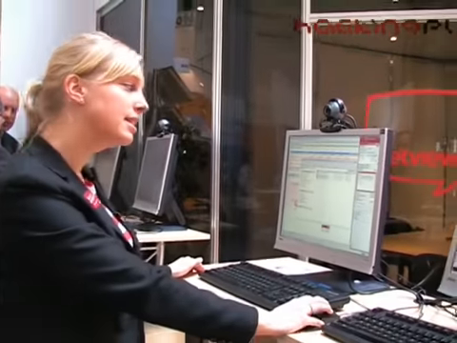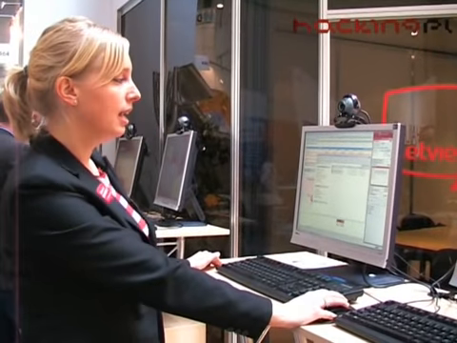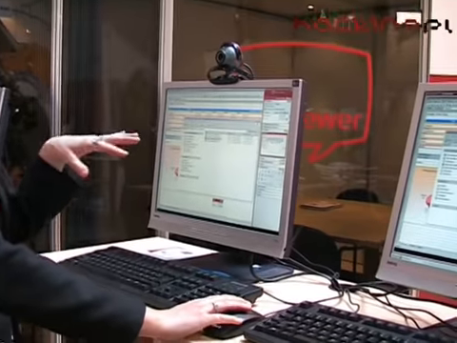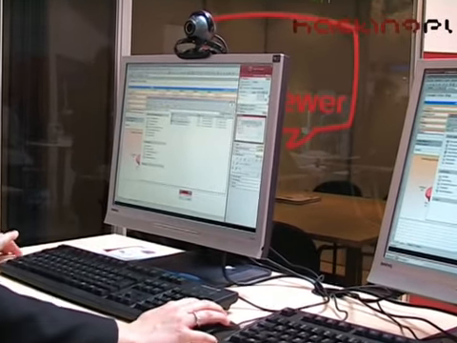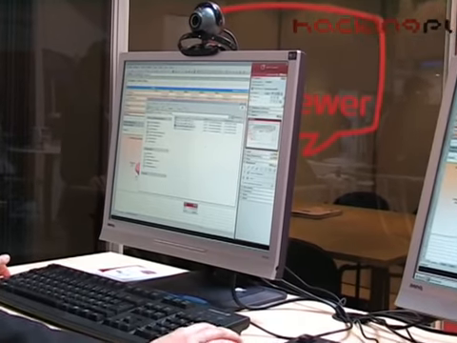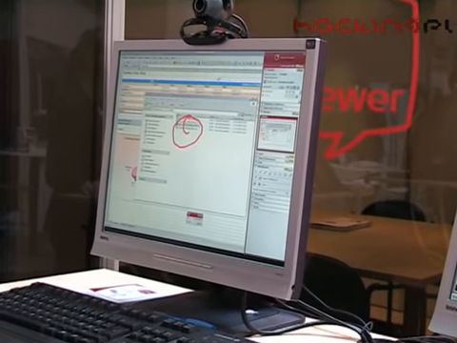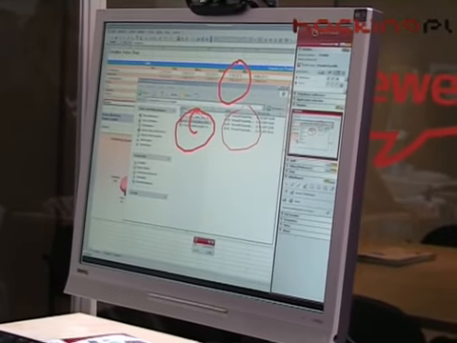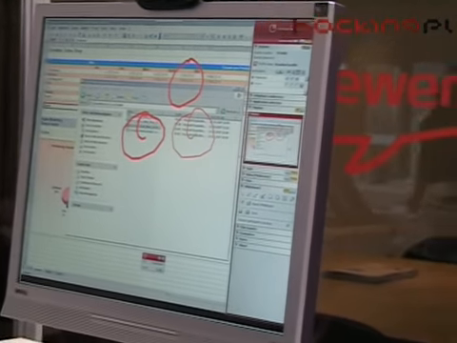Something else very interesting when it comes to meetings is the whiteboard function. Here I click on it, and now all kinds of documents or internet pages will be a whiteboard, and I can choose a pencil and work on it. And for example, with my colleagues, draw and make different notes on an existing document.